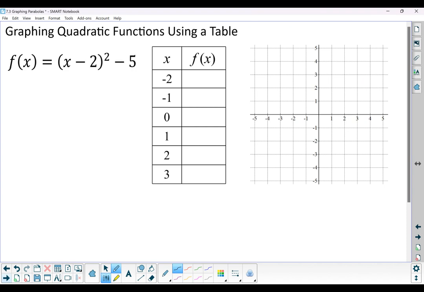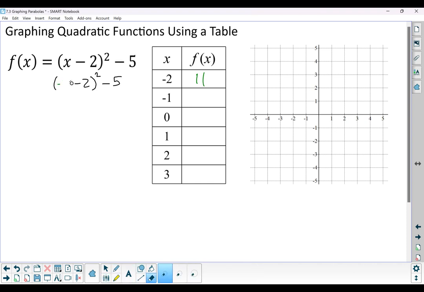Let's use a table to help us graph this one, and then after that, like absolute values, we'll start focusing more on the function. So we need to take our x values, subtract 2, square it, and subtract 5 from that. Our first one we're subbing in is -2. You can use your calculator to evaluate these. Just make sure you get the parentheses in there. So -2 minus 2 is -4, which squared gives us 16. 16 minus 5 gives us 11.